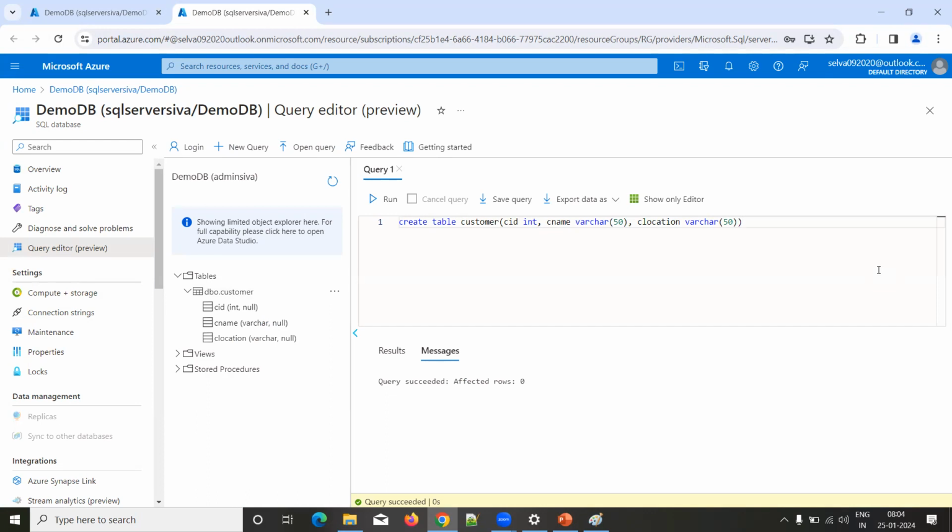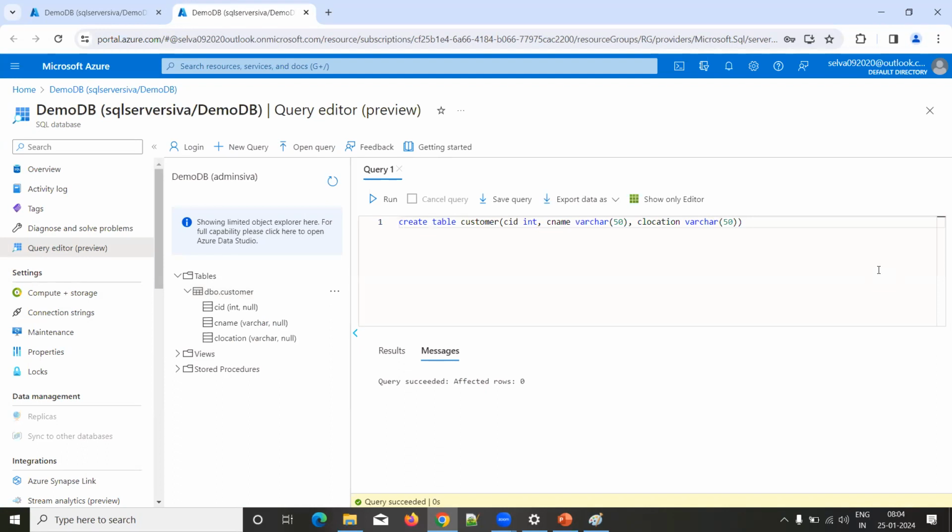This is not a user-friendly environment. For a very short, simple query that I want to write and check immediately, I can use it. But in real time, 99% we will not use this query editor window for interacting with your Azure databases.